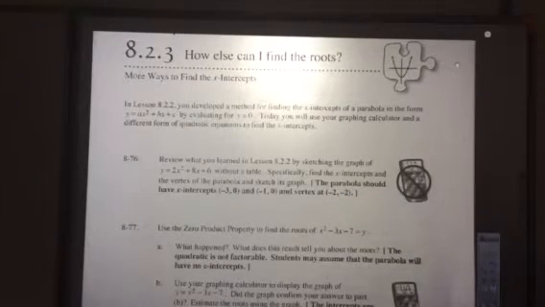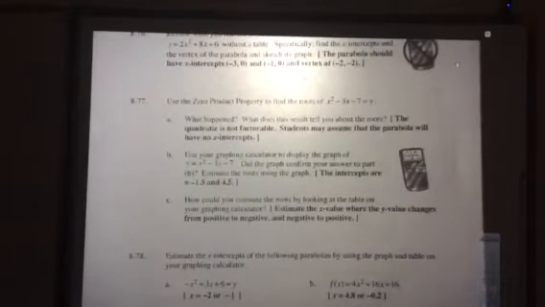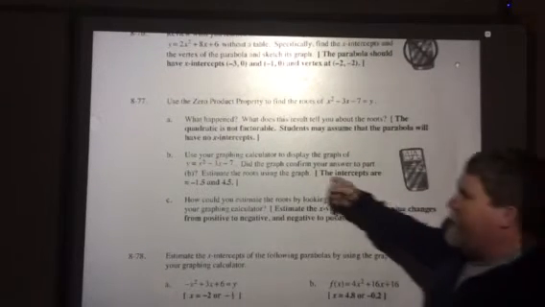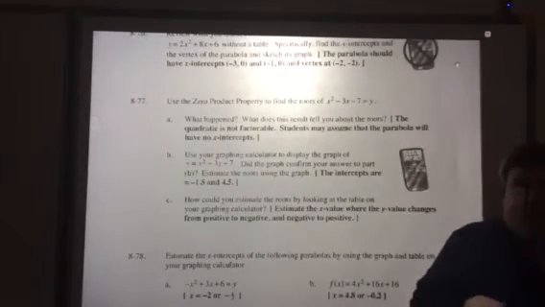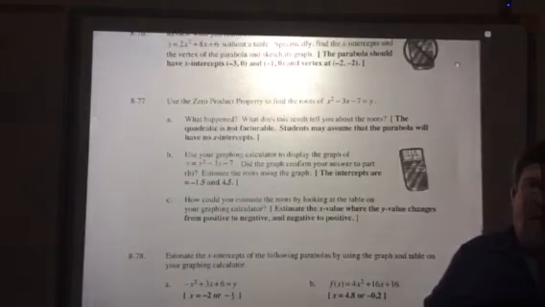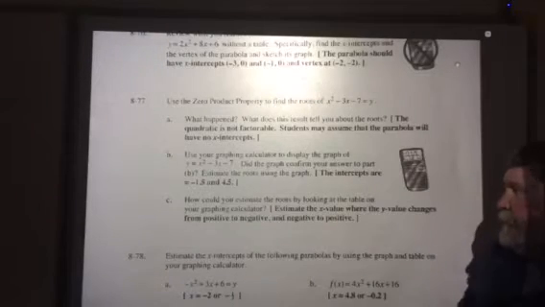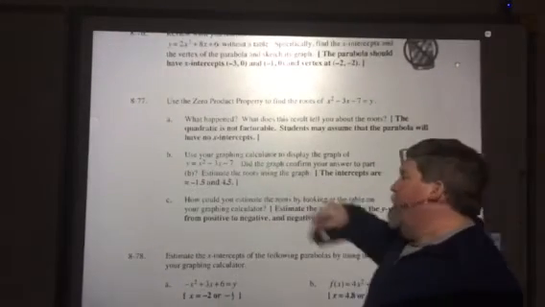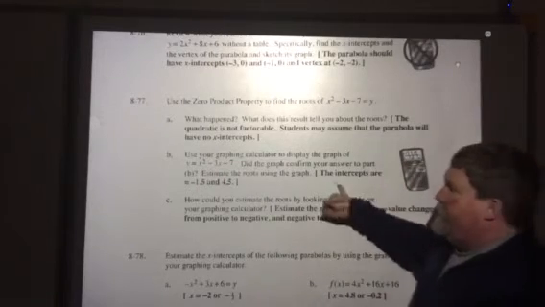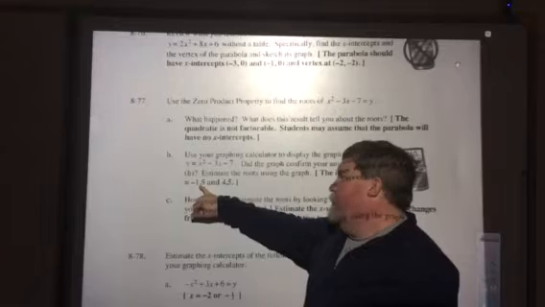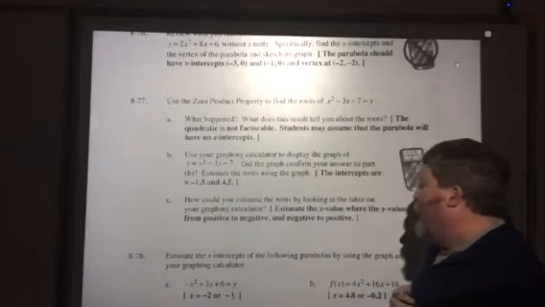Now I put a little note on Thursday about a little unique graphing. So our roots are not always whole numbers. When something's not factorable, it doesn't mean that it's not a parabola. It just means that the roots are going to be decimals. So if you graph this on a graphing calculator, or use the decimals that I gave you, we estimate them. So your x-intercepts are -1.5 and 4.5.